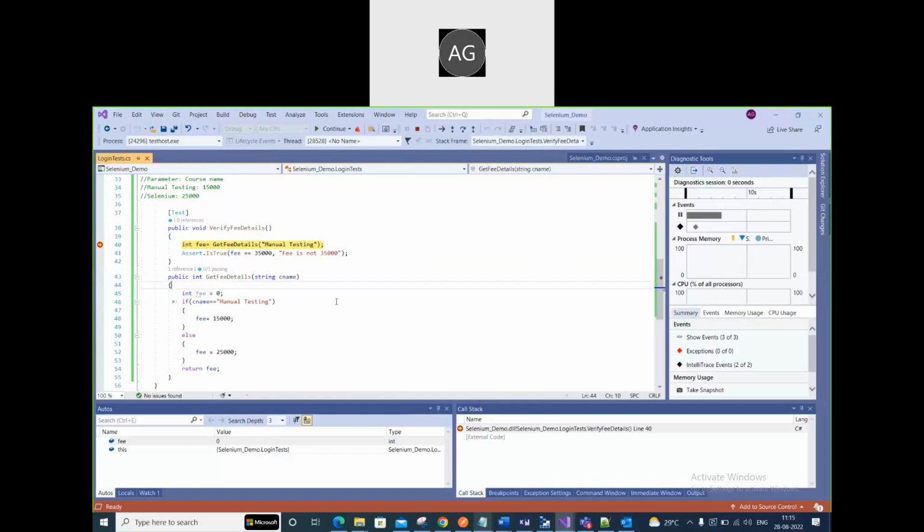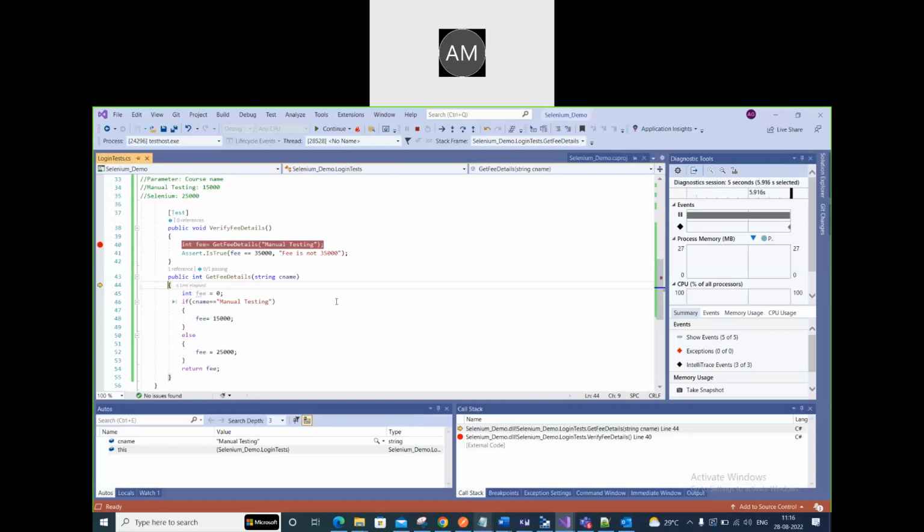But if you want to go inside, F11. Now I am pressing F11. See what it is doing? The compiler came to the method, right? Now the course name. What is course name? The parameter we are passing, manual, right?